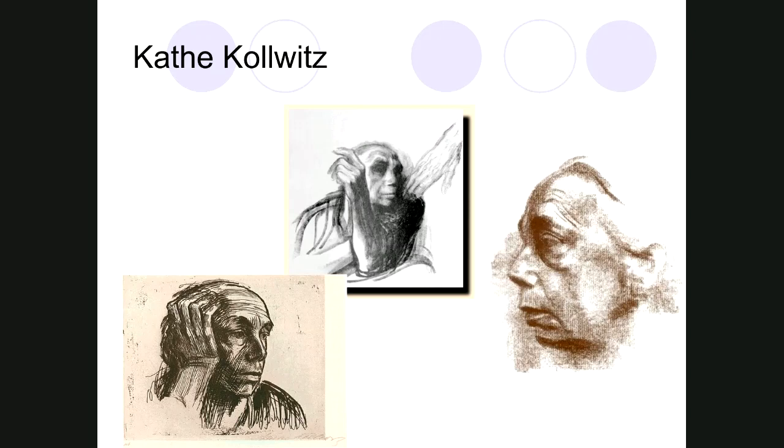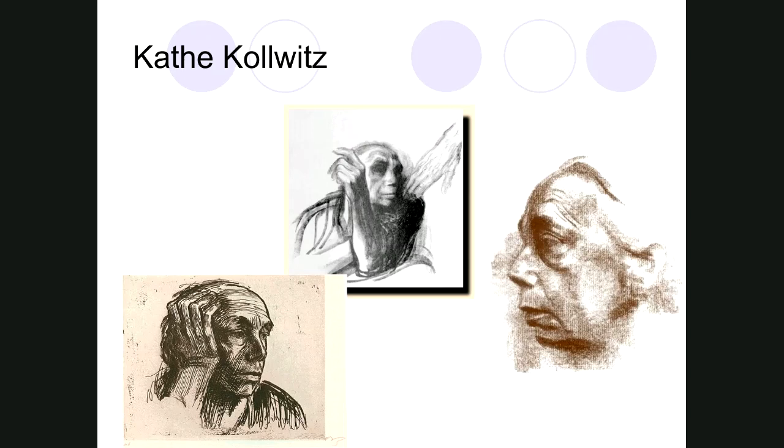So there are a lot of artists, like I said before, that don't use color because they choose not to. And Käthe Kollwitz is one artist. She was from Germany, and she lived through World War I and World War II. Fortunately, her husband was a doctor, and he was very supportive of her career as an artist. Her primary way of creating art was through printmaking and drawing, and I've never seen any color work by her. And the reason is because growing up during the world wars in a country that didn't always have freedom, and especially equality for women, she struggled, and she had a lot of hardships.